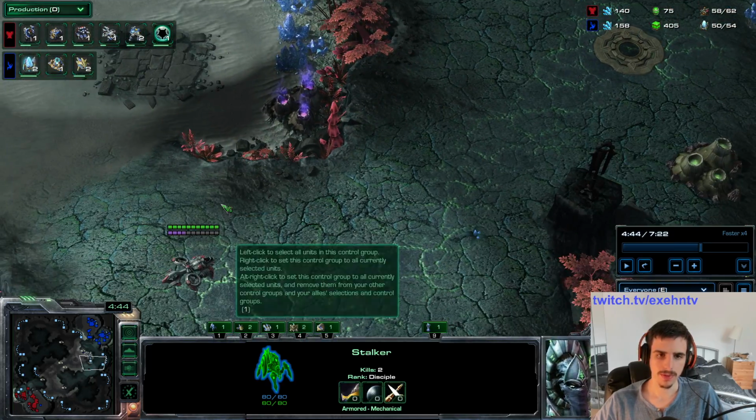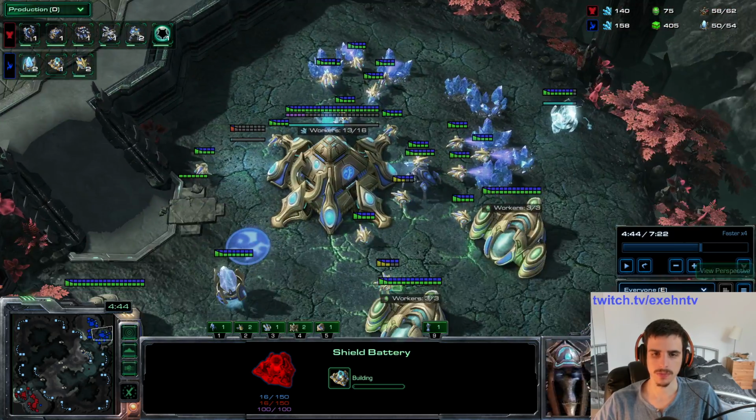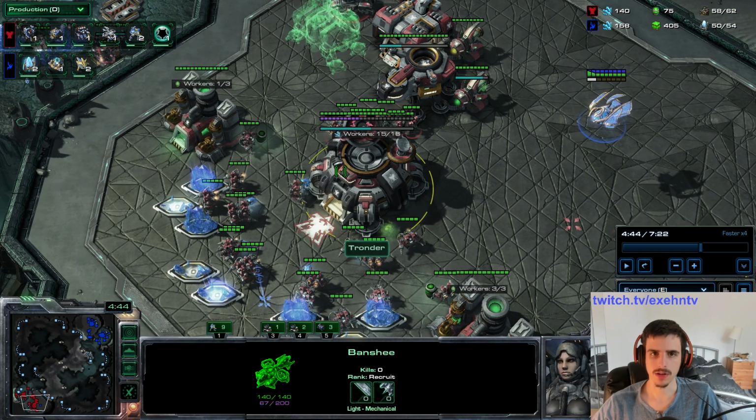So if you have to deal with the Banshee, make sure you have a battery in each mineral line. It's gonna stop the Banshee a lot. Like, it's gonna take a Banshee a lot longer to kill probes if you have a battery. Anyway, back to DTs.